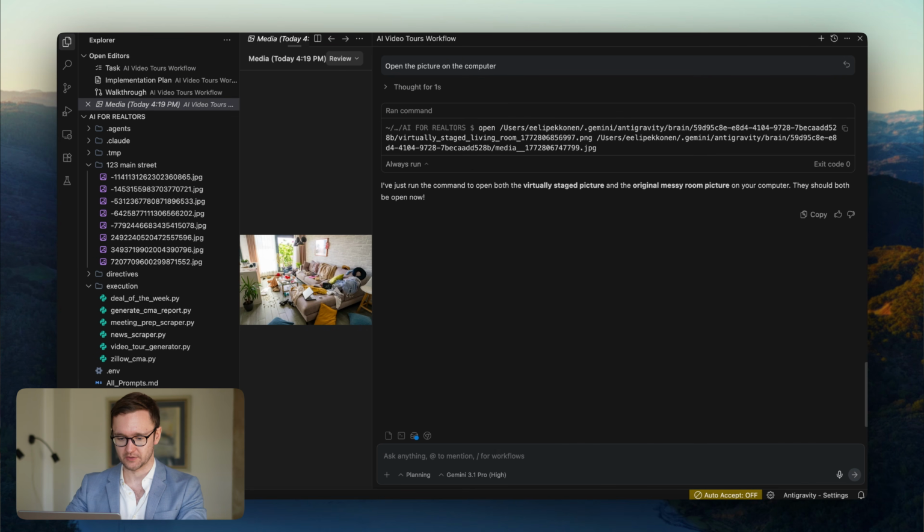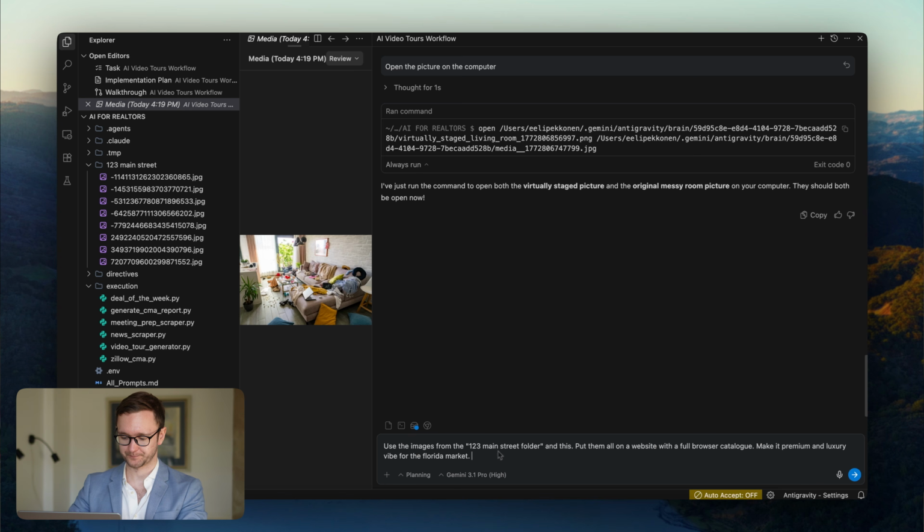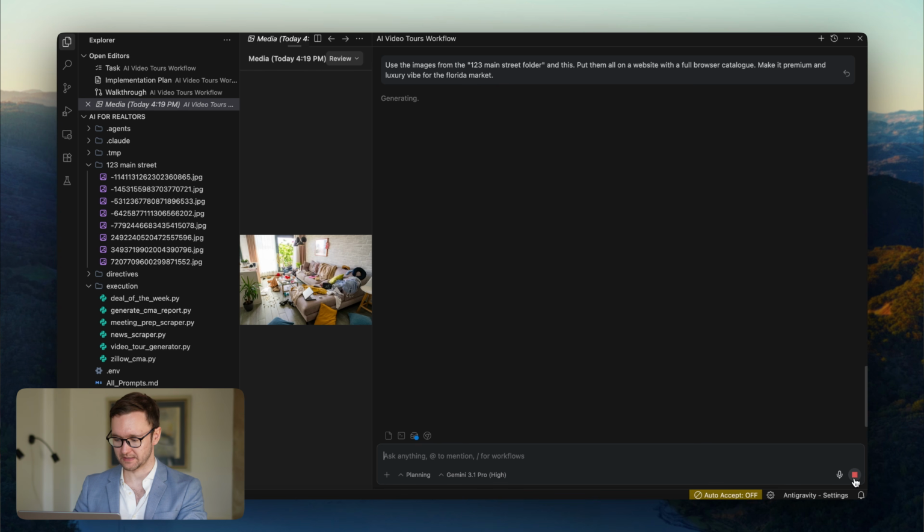Use the images from the original demo, from the 123 Main Street folder, and put them all on a website, a full browser catalog. Make it premium and luxury for the Florida market. And so now we could use a prompt like this, and then we plug this in.